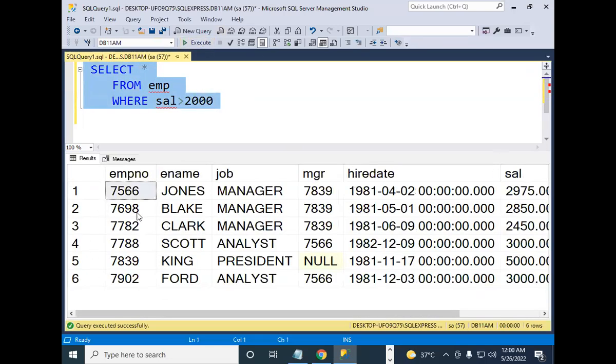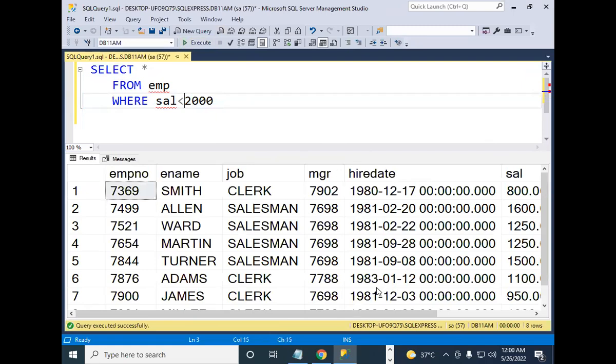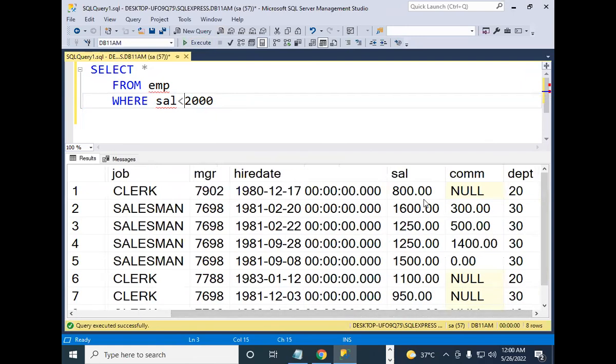There are 6 employees earning more than 2000. For less than 2000, what do we have to write? Less than 2000.